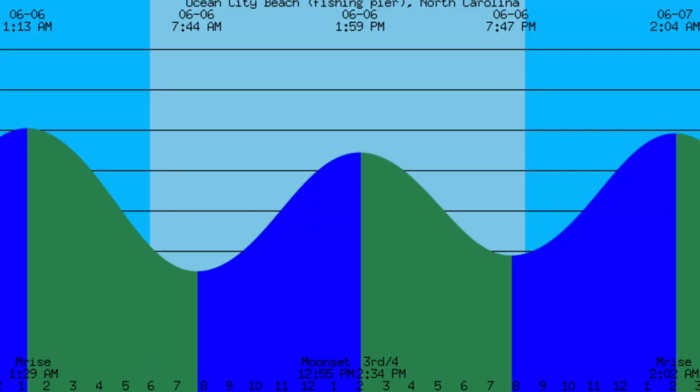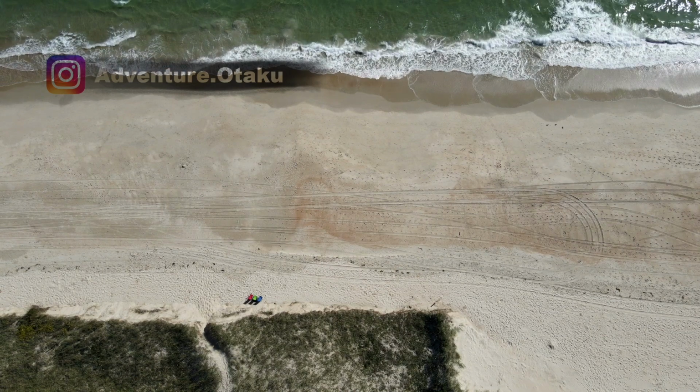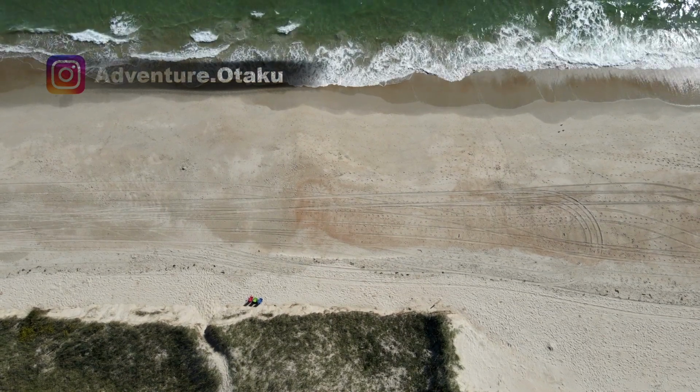And so you look at the beach and you have to look at what's going on and try and figure out where the tides are. As for tides, every day you get 4 tides, 2 highs and 2 lows, broken out into a high and a low high. We need to make sure that our tent and our kayaks are not just above the high, they have to be above the next high, which might be higher than the last high. But for starters, we need to figure out by looking at the beach where those tides are or were, and then from there we can figure out where the next ones will be.